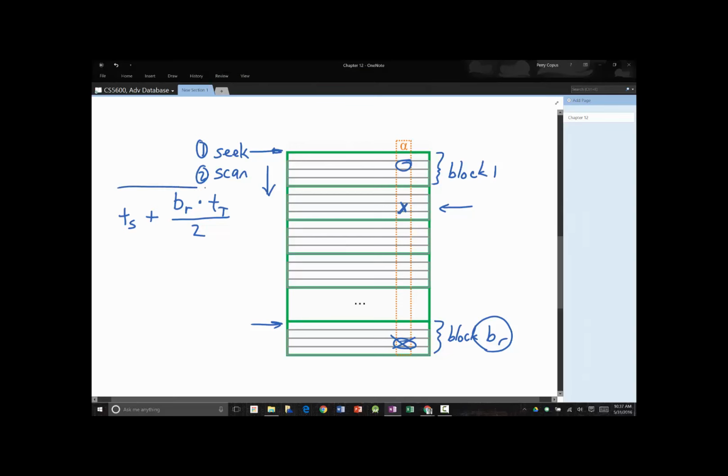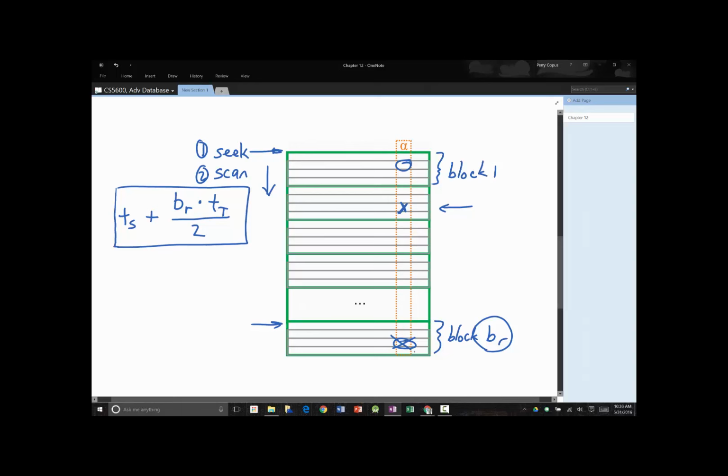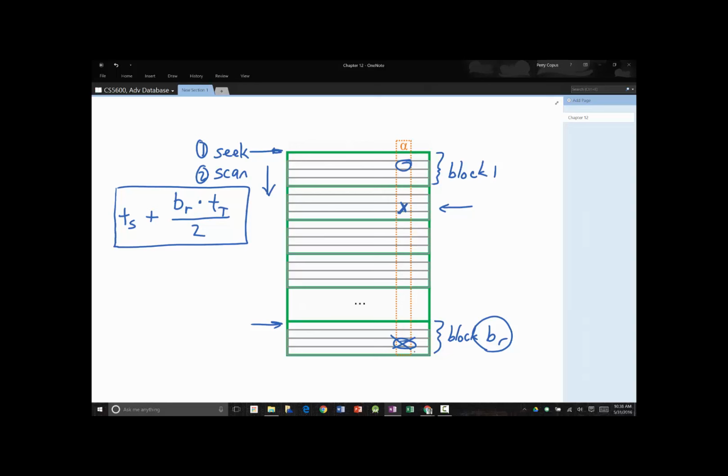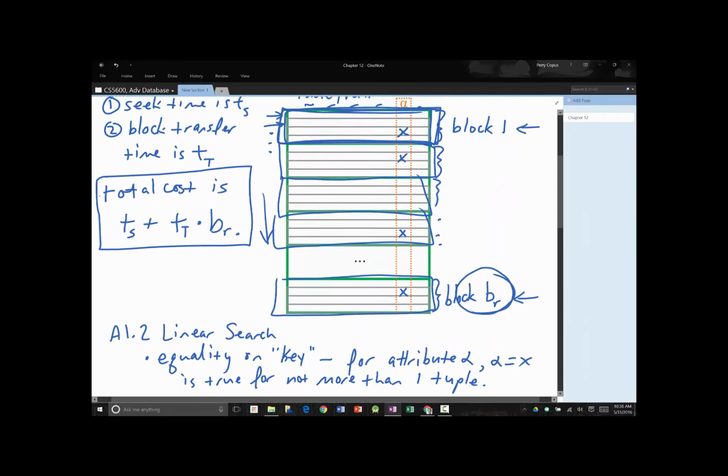Now, this is the answer that you will see in the textbook and in the textbook table. What they did not consider, of course, is what happens if perhaps there is no tuple with alpha equals x. If you're doing lots of searching through this table using this algorithm where tuples don't exist, you have to scan the entire table because it could be in the last block. And so it would approach the time for this search here, right?